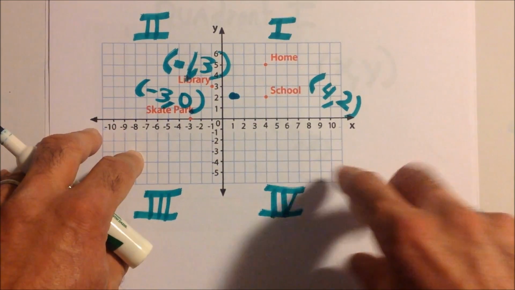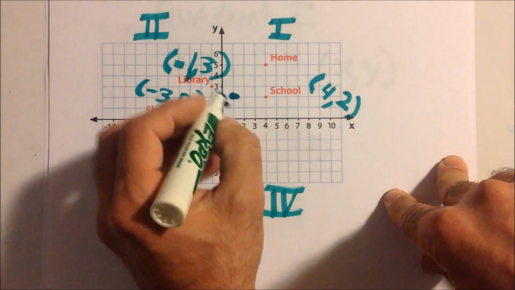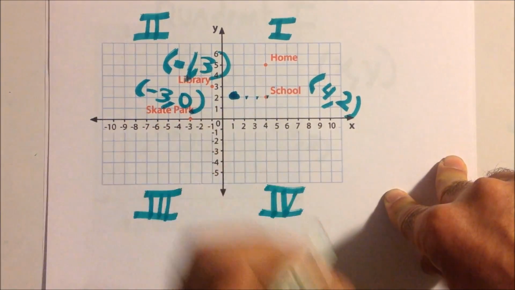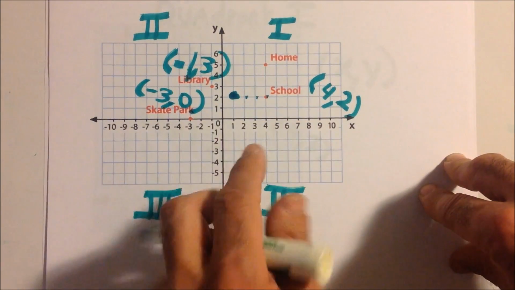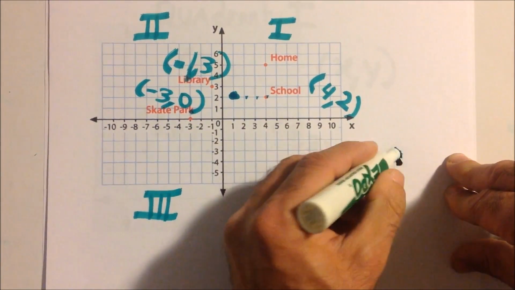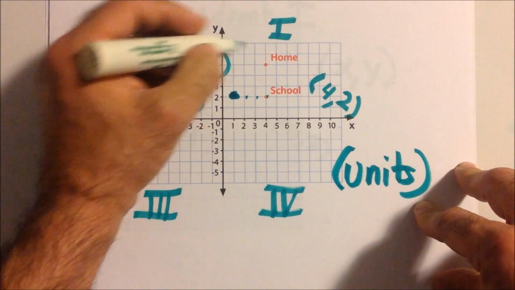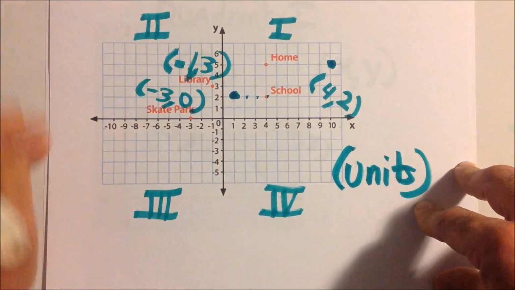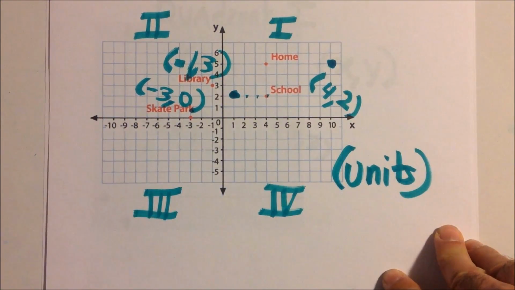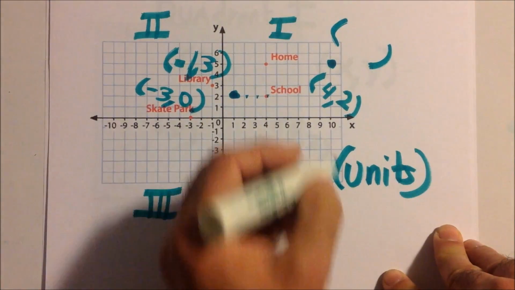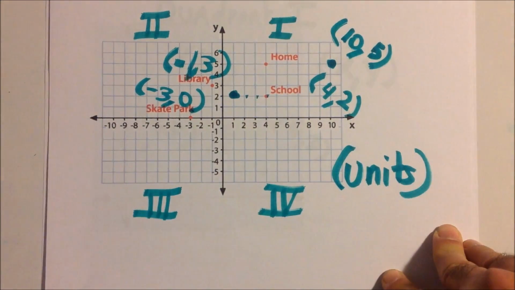Now, how far is that point I just made from the school? Just count the units. It's 1, 2, 3. It's 3 to the right. So when we're using distances, we use the word units. Units just means 1. So, let's put another dot here. What is the coordinate of that dot? What is the ordered pair for the dot I just made there? X comes first. It lines up with the 10 for the x and the 5 for the y. So it's at 10, 5.